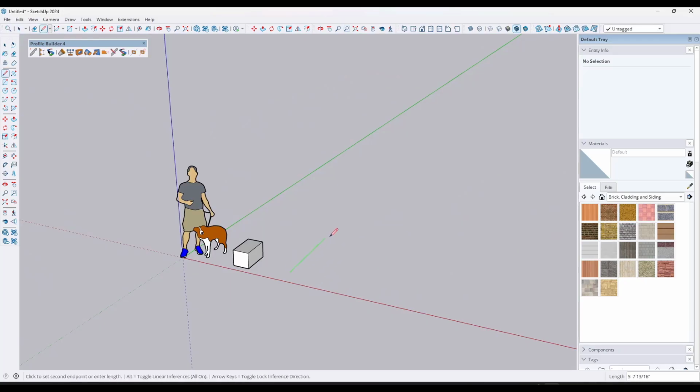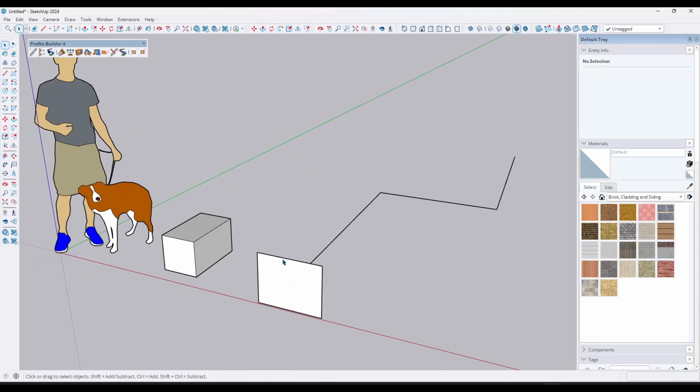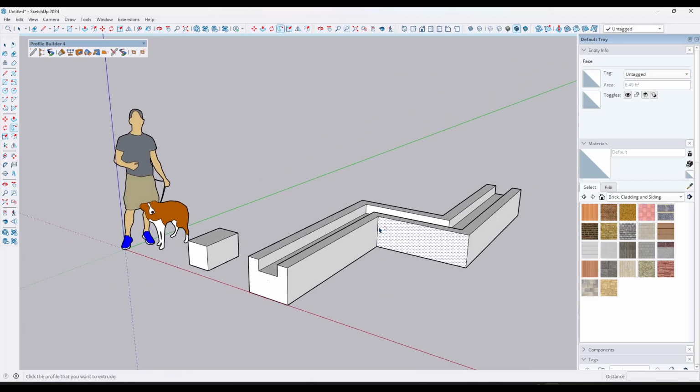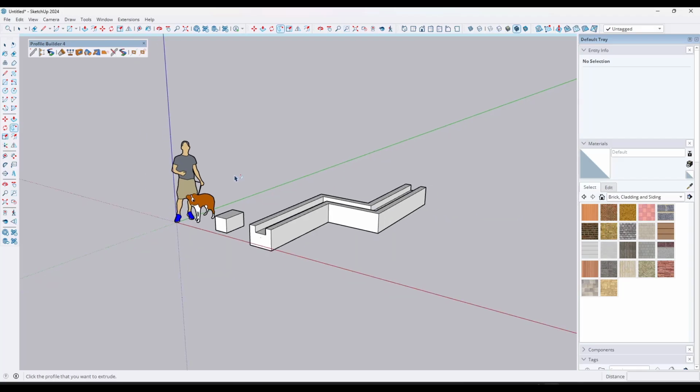And so that's how the Follow Me tool works as well. So you've got a path right here, and then you've got a two-dimensional shape, whatever that might be. So say we've just got like a rectangle with a notch taken out of it right here, right? But what it does is it takes that two-dimensional profile right here and it extrudes it along the path. That's how native tools for profiles work. Well, what Profile Builder does is it takes this idea of profiles to kind of the next level.